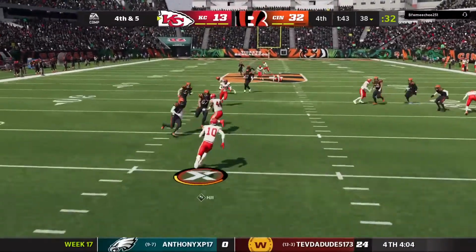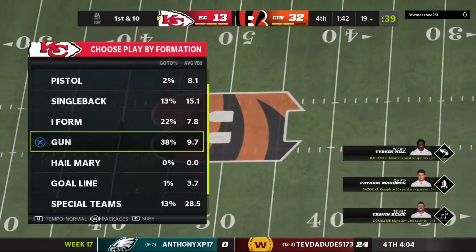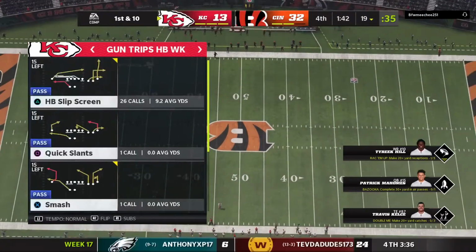Here's Hill on the return. So a solid punt, but also a nice return there of 14 yards. And it's Chiefs football, 1st and 10.